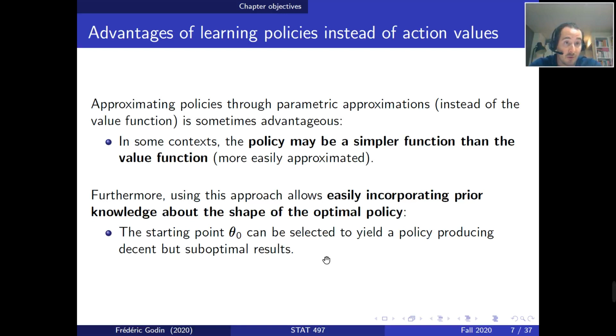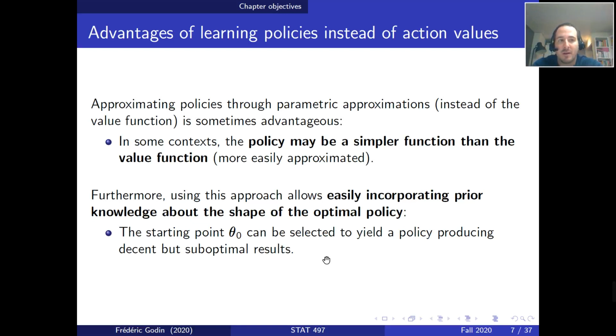Conversely, for some problems, the value function shape might be simpler than the shape of the policy. So in that case, if the value function is simpler, it might be better to learn the value function to infer the optimal policy. Okay, so it really depends on which one we think is more complicated. Is it the policy or the value function? And for some problems we don't know, so it's possible to try both approaches, and some might work better than the other. For some problems we have a good feeling of what should work better, but for many problems we don't know, and it's just a matter of trying them.